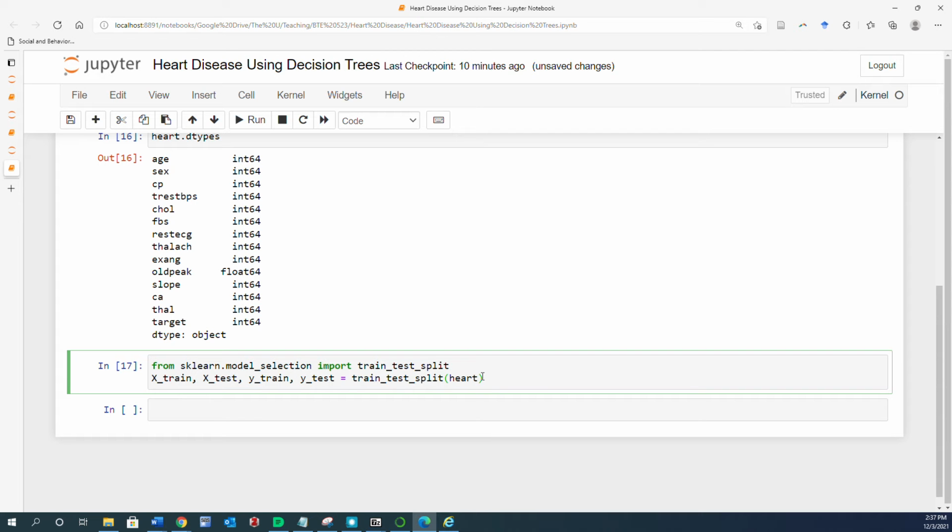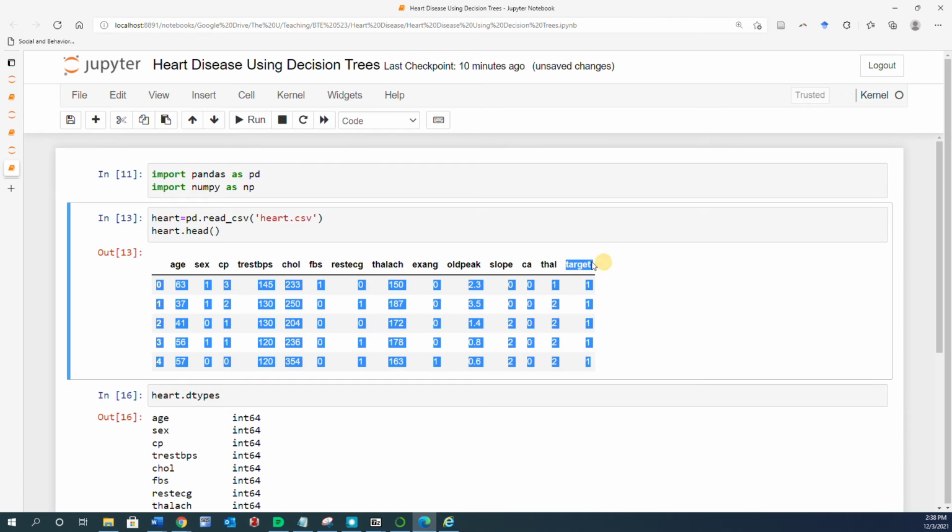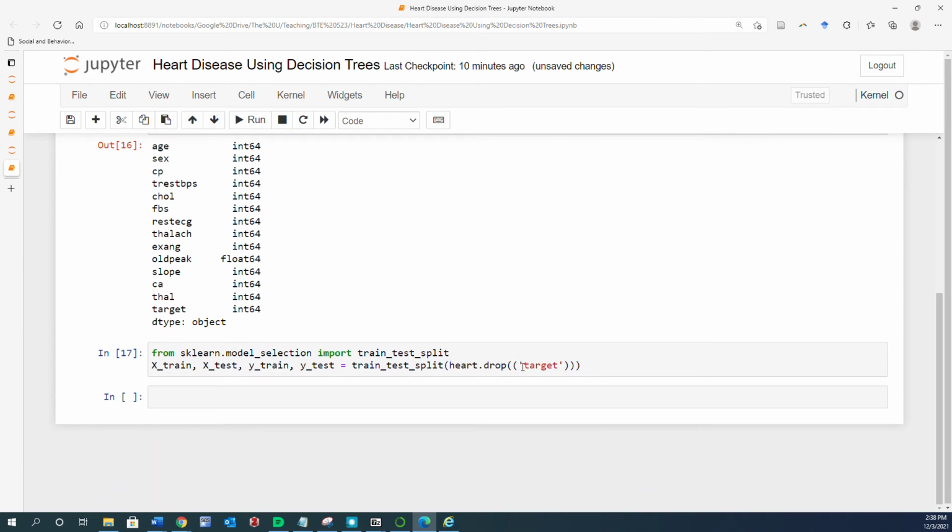So if we want to choose the first columns and we want to remove the very last column, we can say heart.drop target. And target is the name of the last column, right? This is what we actually want to predict. So we are going to remove it from the X portion of the training and test data sets, which basically it's going to only include the features and not the label.